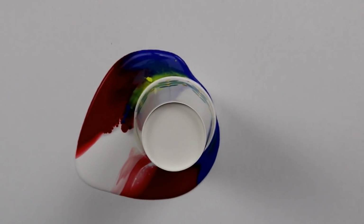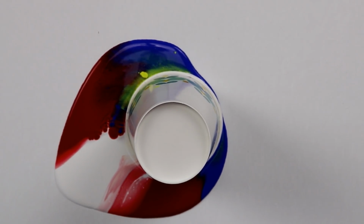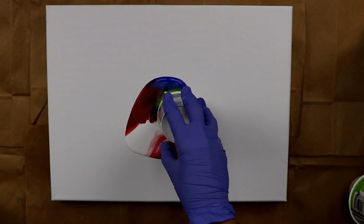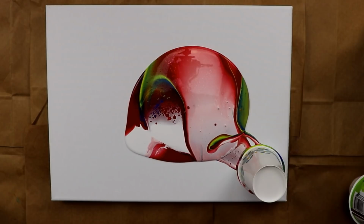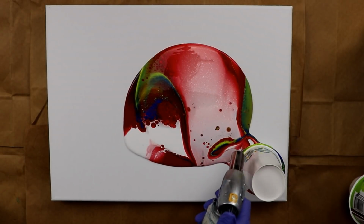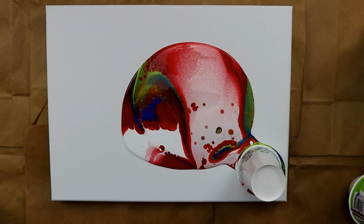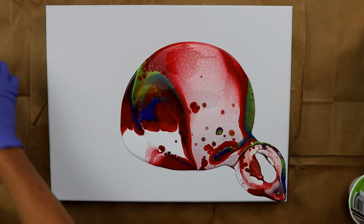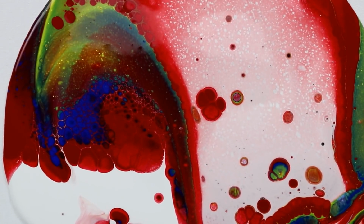Well, I did get some cells. I'm gonna zoom in a bit. Not sure if you can see those, already right through here. It's kind of cool. Alright, so I'm just going to go ahead and lift it. And of course I got a bunch of air bubbles, so I'm going to go ahead and get rid of those. Okay, I'm gonna zoom in so you can see. It's kind of cool. I've got a bunch of cells going on there.